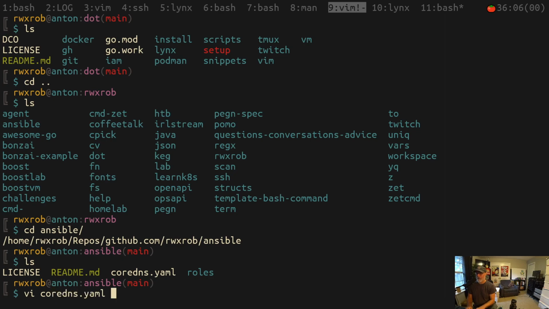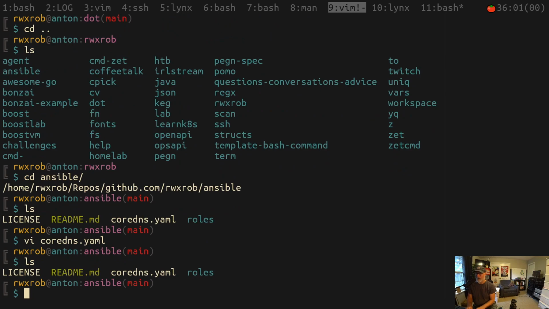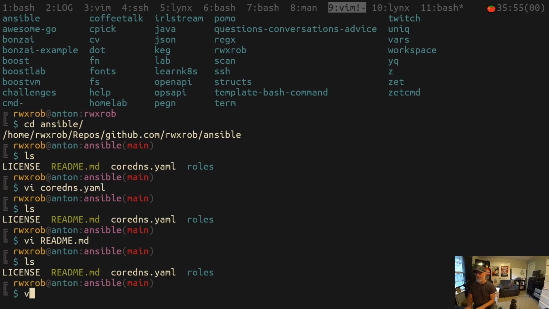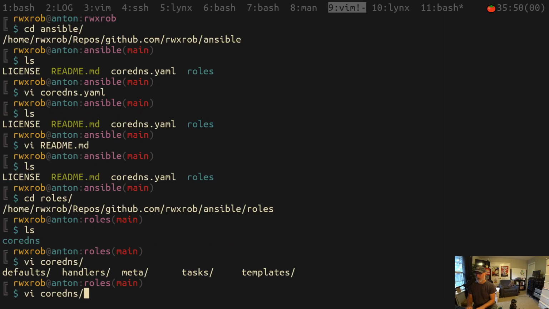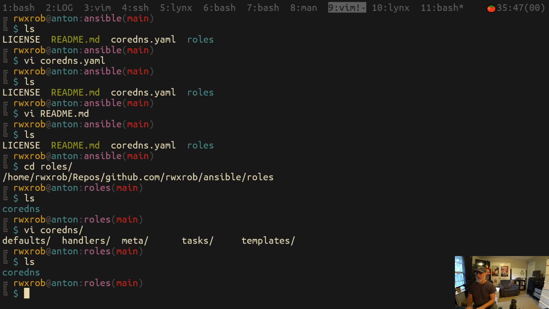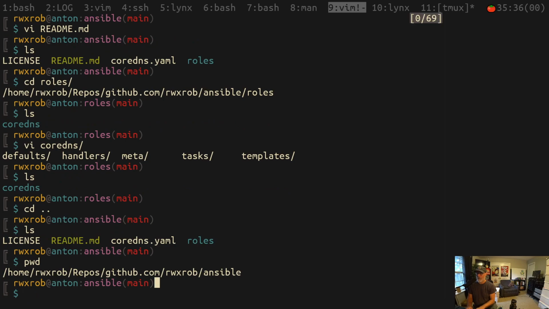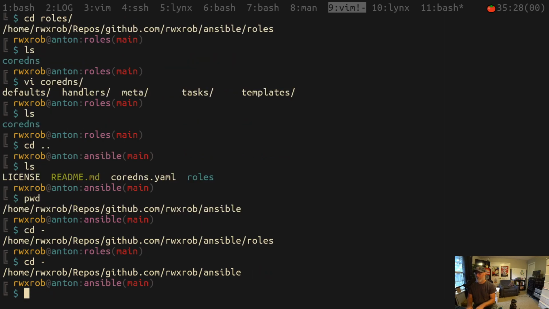Oh, we did some CoreDNS stuff. Yes, we did. We need to put all that stuff. Oh, I'm glad we did this. Yeah, I'm glad we did this because reasons. Oh yeah, we gotta move all this CoreDNS stuff back. See, this stuff belongs in my Homelab. It doesn't belong here. So what's our path here? Okay. No. Okay, let's do this.